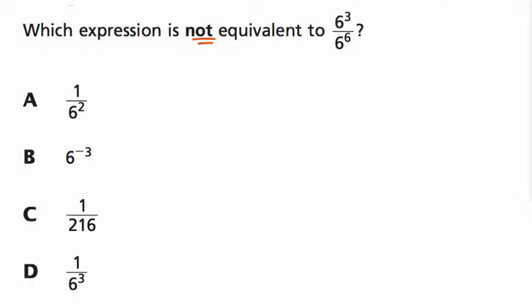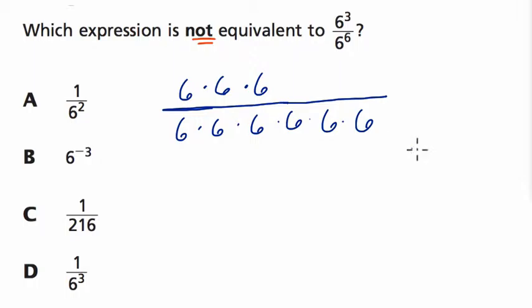So there are lots of exponents here that we could use, but I'm also going to just write this out for a moment. We have 6 to the 3rd. That means 6 times itself, and then multiply it again. So it's essentially saying to multiply 3 6s. And we're dividing that by the product of 6 6s. Okay, so I've written it out. And what I notice is this group of 6s right here will essentially cancel each other out.